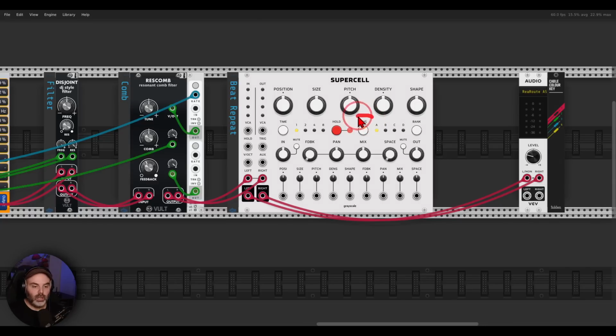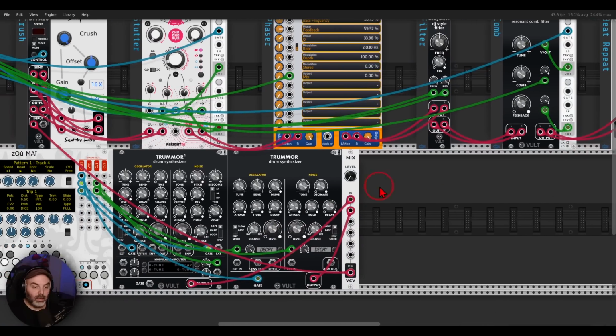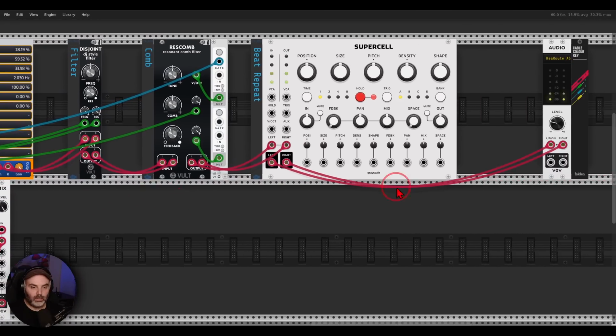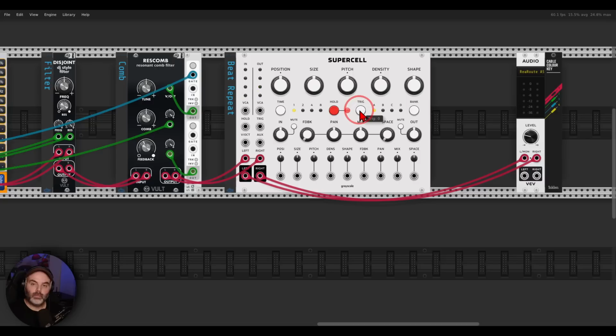And now the trigger, when you are triggering this, there is a chance that it will basically splice the rhythm. So if we listen to this, I will take the pitch all the way up because this will be the original pitch. With the feedback, we can add pitch modulation. Position.